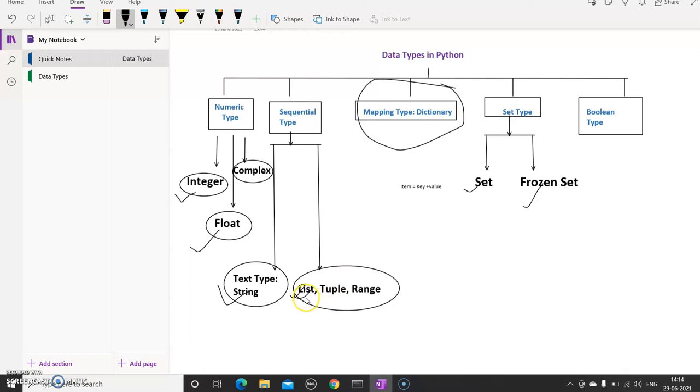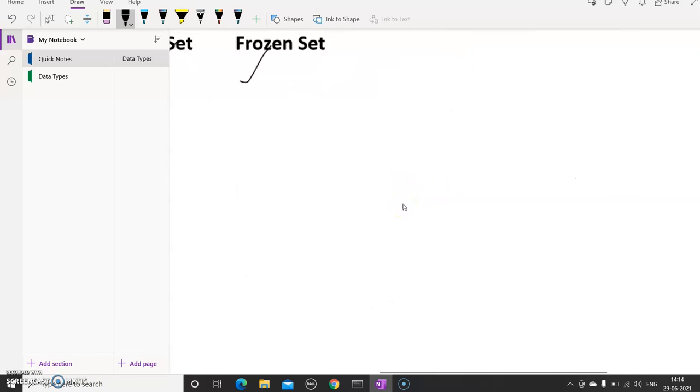So I hope you all remember that list, set, frozen set, and the other one is tuple, which we are going to cover in the future, in the coming videos. All these data types are used to store items. Similarly, the dictionary data type in Python is also going to store items, but in a different way. The dictionary is going to store items in the form of key and value.